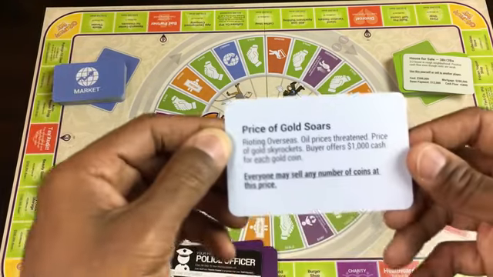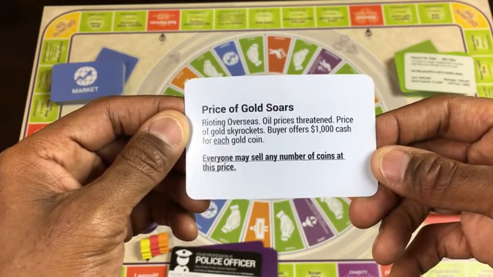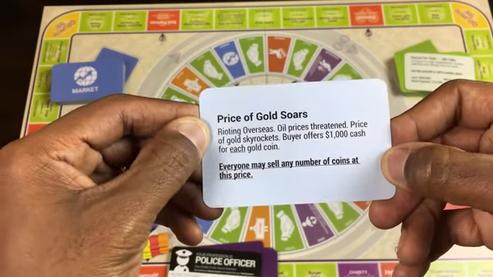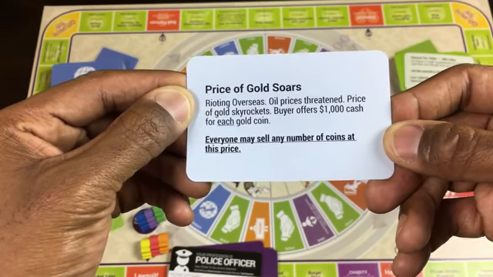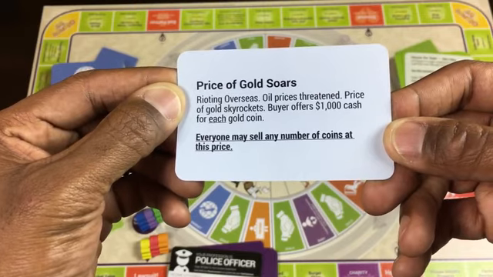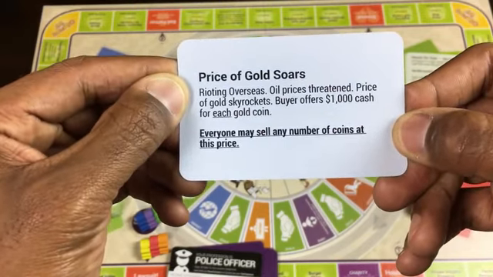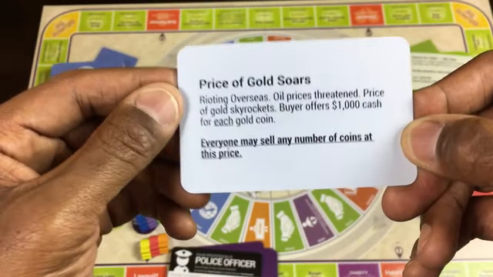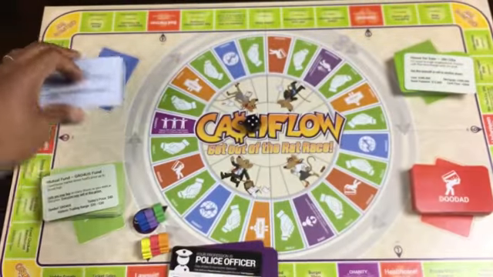The market card says, price of gold soars, rioting overseas, oil prices threaten, price of gold skyrockets. Buyer offers $1,000 cash for each coin. Everyone may sell any number of coins at this price. So if you have gold, you could sell it at $1,000 for each coin that you would have. And that's up to you, once again. So whether or not you would want to sell it, that's your market card.